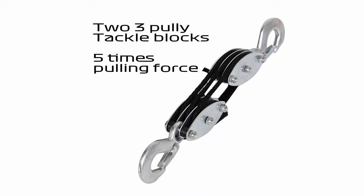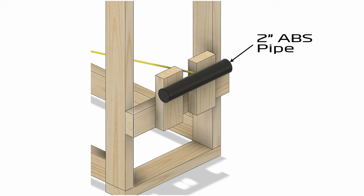To apply the force, I'll be using 2 3-pulley tackle blocks. This setup multiplies the pulling force on the rope by 5 times. To pull on the rope, I'm using a piece of ABS plumbing pipe with 2 screwdrivers stacked as levers to create a simple winch. This way the forces are all contained inside the test rig and I don't have to worry about pulling it across the floor.